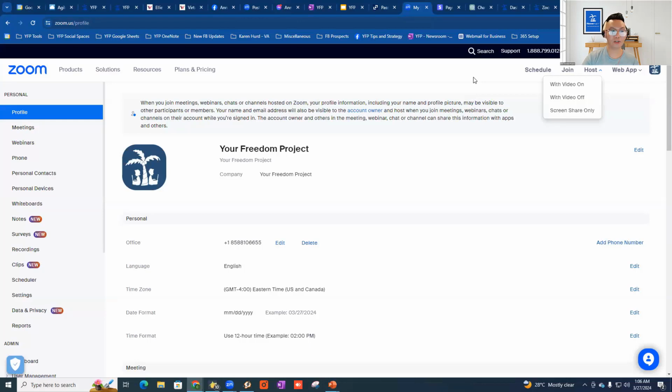If you don't have a Zoom client app installed in your computer already or whatever device you're using, you can go to your browser and just type in zoom.us and log in to your Zoom account. And then you will go to the upper right side of the page where you will see host. And if you're the host of the meeting, of course, I would recommend you turn your video on. That's how you set up or create a Zoom meeting using your Zoom account.